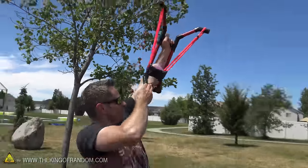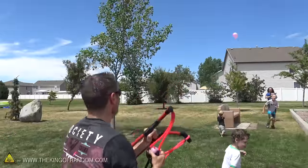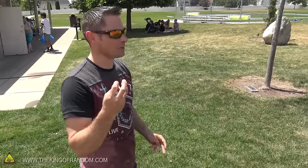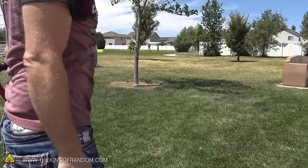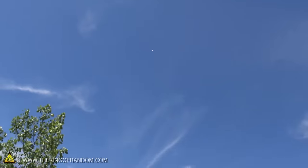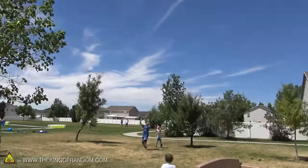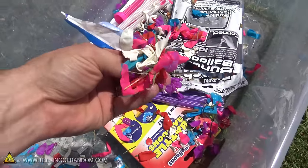Our experience actually hasn't been too bad. It seems like probably nine out of ten balloons will fill up. They do hurt like crazy though — I got hit on the shoulder blade by Lincoln. So the bigger the balloons are, the easier they pop, which is a good thing if you're having a water fight, but if you want to shoot them out of the slingshot, smaller is probably better. These things have gone insanely viral — it seems like anybody who makes a video about them racks up millions of views. They're really expensive, and I want you to know what you're getting for your money. Are they worth ten bucks? I'd pay a good $7.50 for those. If you can find them for $7.50, that's about what they're worth. But cleanup's a bit of a pain — I'm not sure if these things are biodegradable or not, but we want to clean them up just in case.